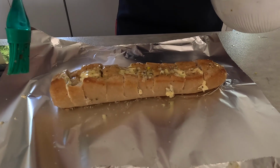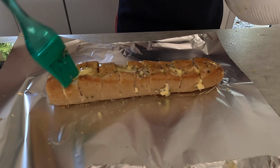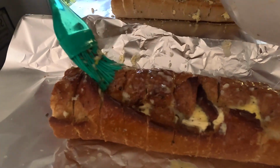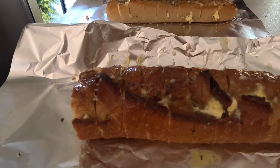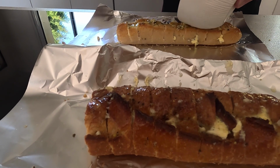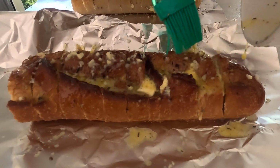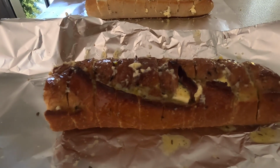That's it. Oh, it's all going to soak in though, isn't it? Yeah, I'm going to use it all up. Oh god, are you? Okay. Blimey. That's it now. It's going to keep the midges away, that's for sure. In about 20 seconds, that'll all soak into the bread. Even if it stays on the foil, you're going to wrap the bread up anyway.